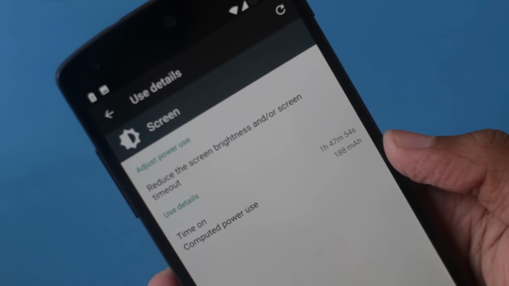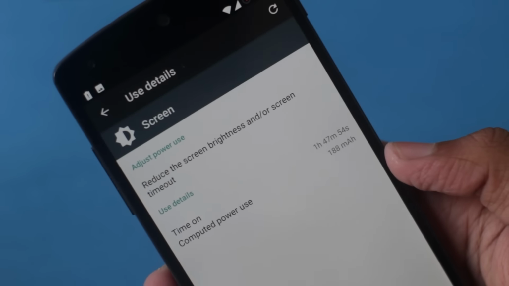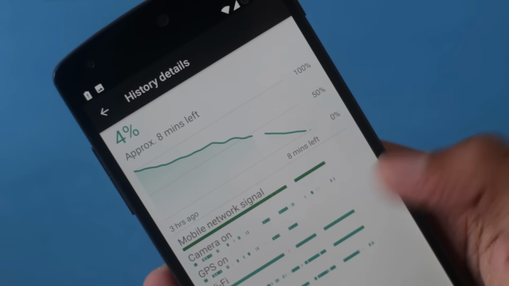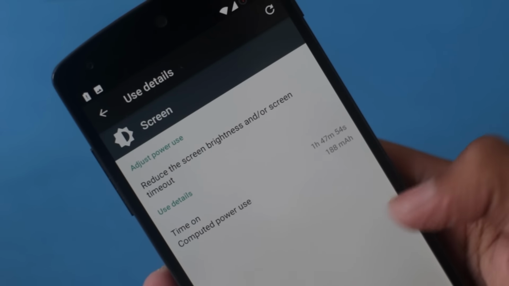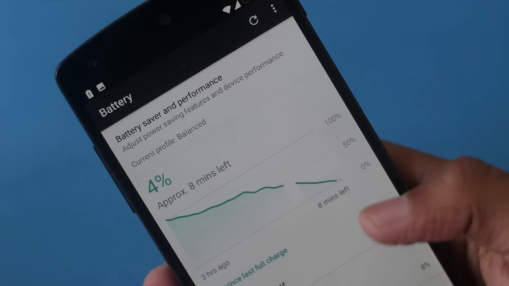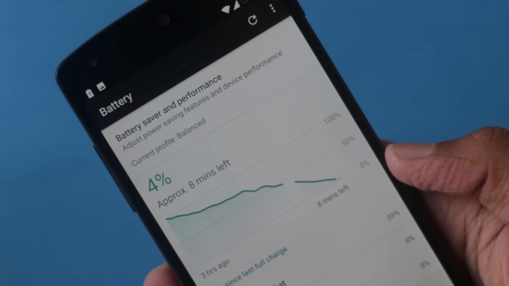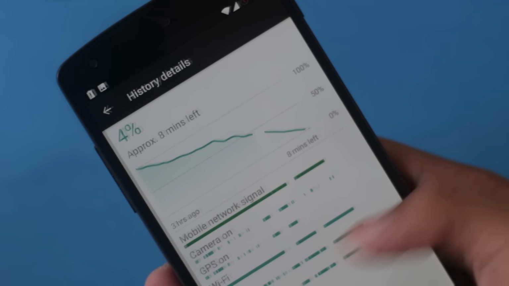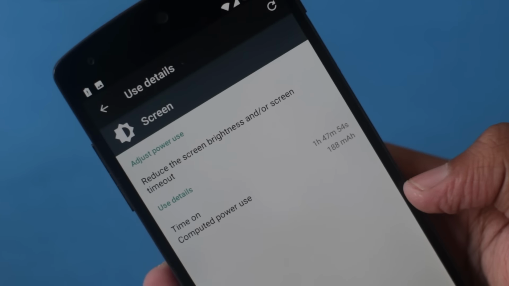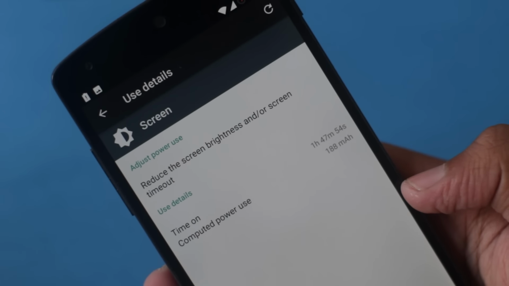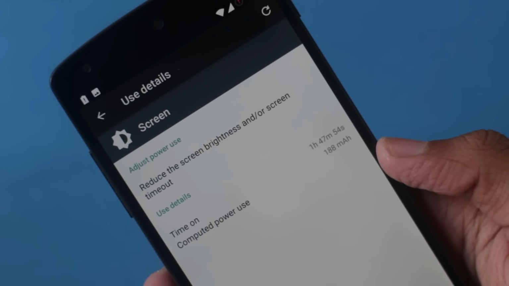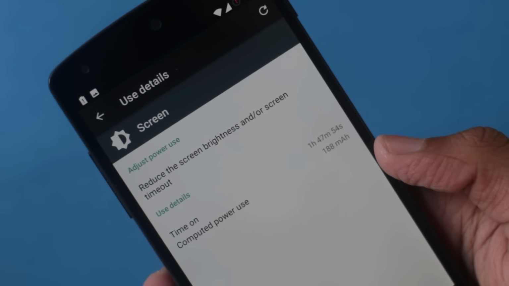And now coming to the battery life, that is disappointing as well. It's not that great. In my regular daily usage, I usually get about 2.5 hours to 3 hours of screen on time, but in this one, I was barely able to cross 90 minutes sometimes, and the standby times were absolutely pathetic. Doze wasn't working at all, and in idle it just went from 14% to 9% in just 10 minutes without even doing anything, without collecting any notifications. That's how bad it is.